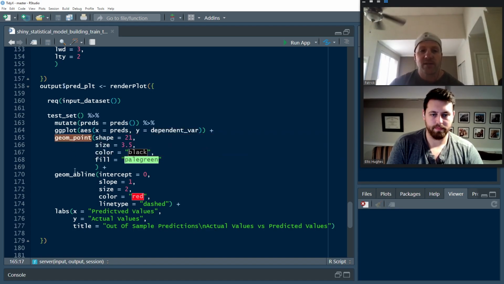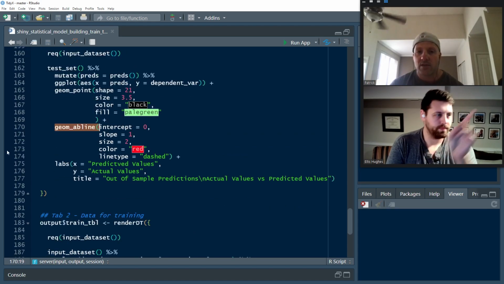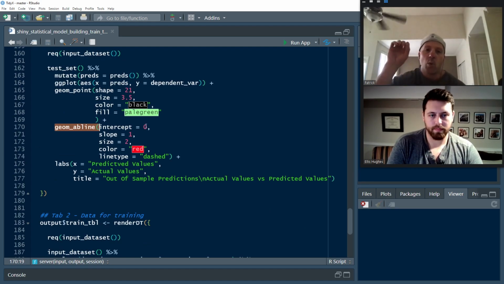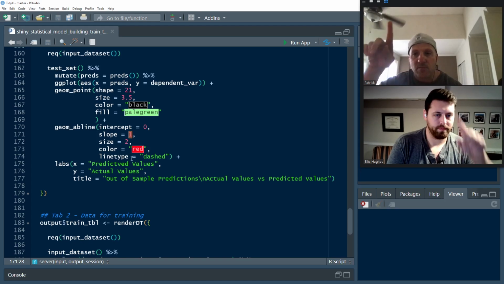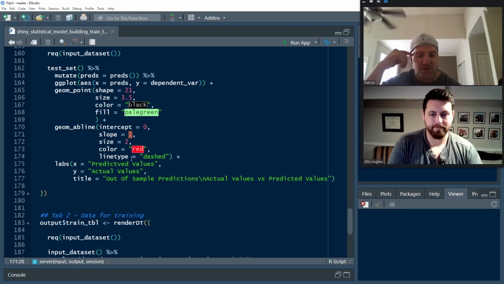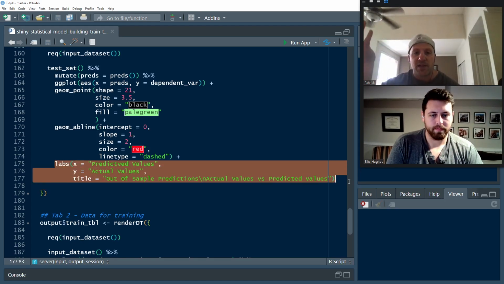We make a little point, so a little XY plot with that, and we drop in that ab line with an intercept of 0 and a slope of 1. So exact predictions will be lying directly on top of that line. Everything else is some sort of deviation from those exact predictions. And we just give it a clear title like predicted values versus actual values, and this is the out of sample data.